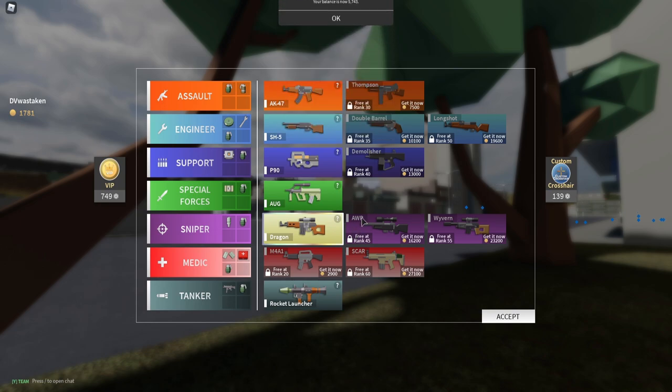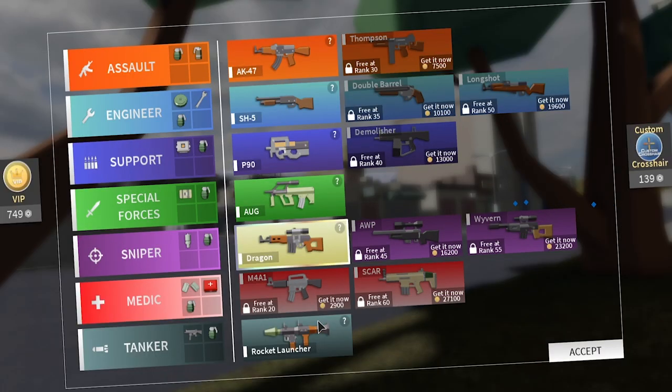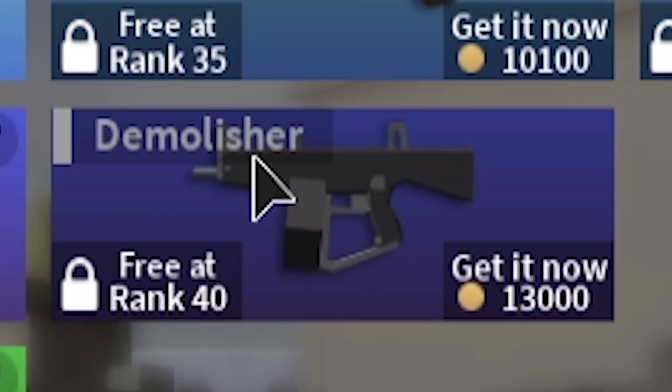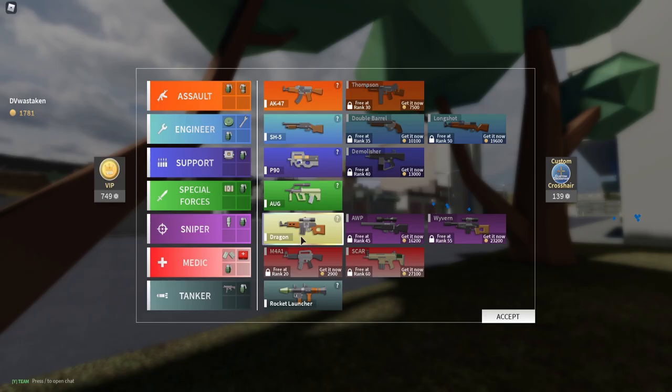All right, so I've actually been requested this game a lot. I haven't played it before, but I've been requested it quite a bit. I don't really care about the customized crosshair, so we'll skip that. Let's see what other kind of weapons they have. They have the Thompson Demolisher. That's pretty cool. And I've got this Sniper Dragon.